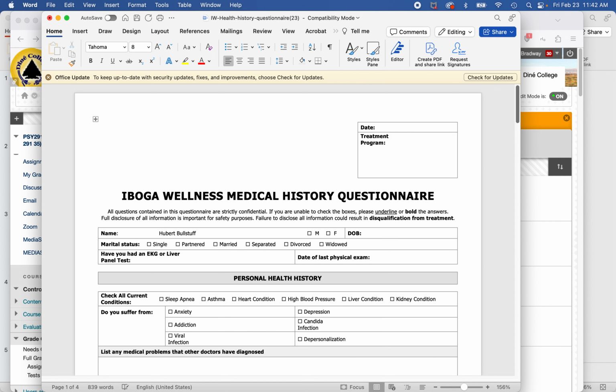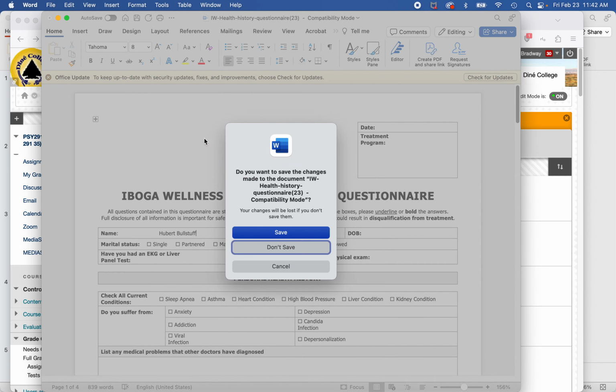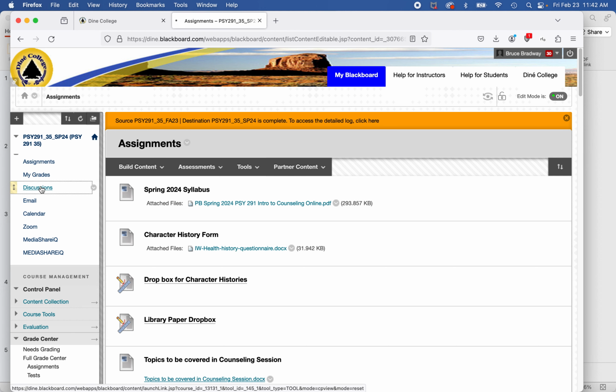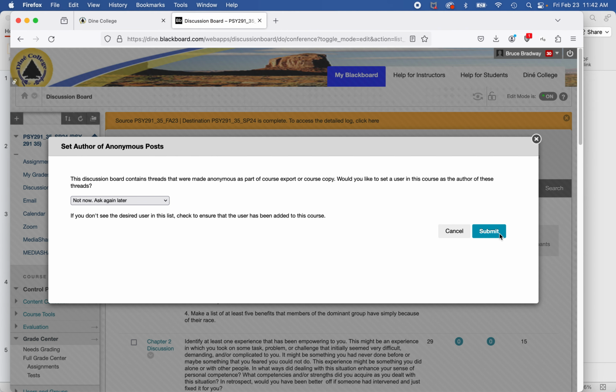There we go. You can fill it out. It's a Word document, and then you can either send it to me or you can put it in the Dropbox. Dropbox is right here. You can put it in there, and I will find it. I had a little trouble this morning, and once I do that, this is what I will do with it.